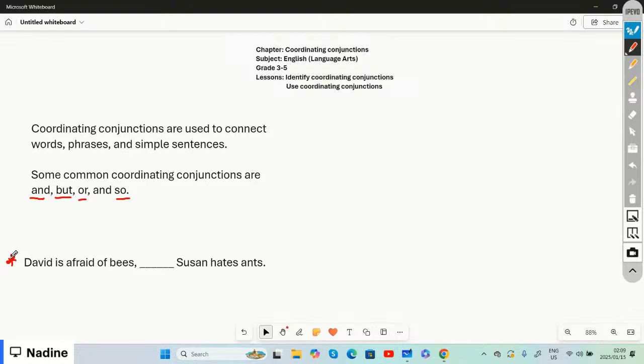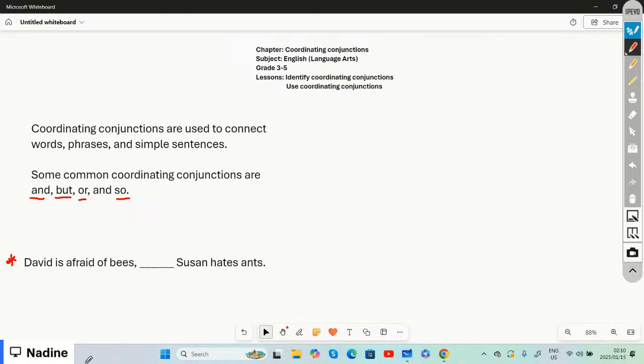So now we need to use one of these coordinating conjunctions to join two simple sentences.